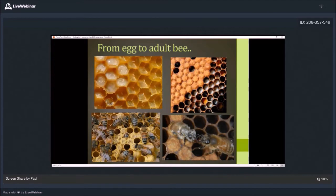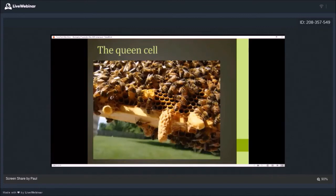Now, what's different about queen bees? The egg is the same, just the same worker egg. But the difference is that a queen bee is given more space. So in this picture, the thing which is hanging off the bottom of the frame is a capped queen cell, and you can see it's quite a large structure, almost like a peanut shape. And there's another one to the right of it, and some cells which have potential queens developing in them. As the queen grub grows, these get longer and longer.